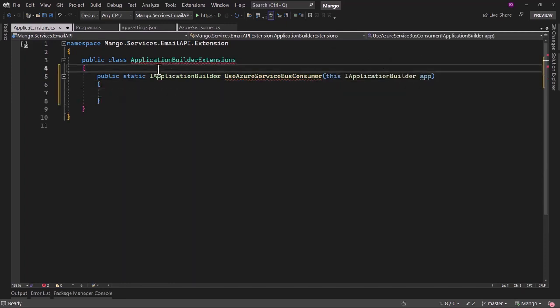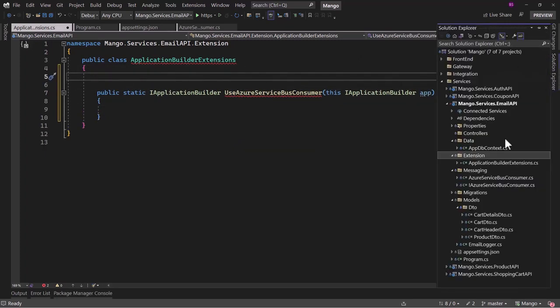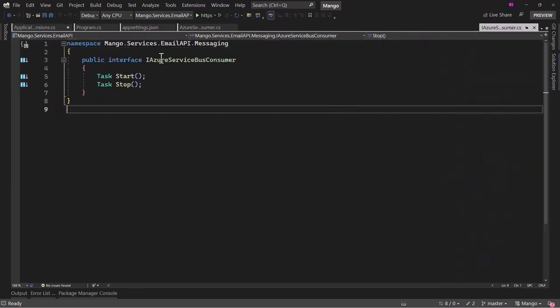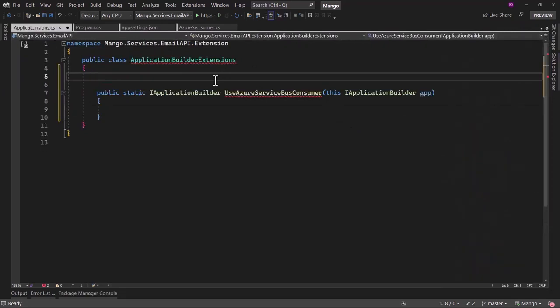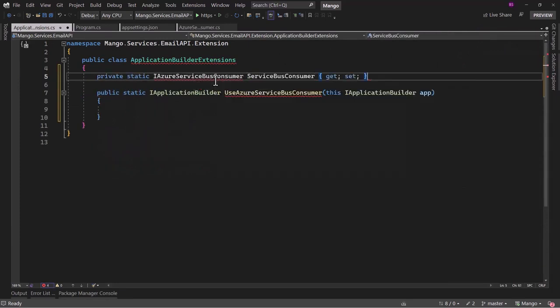Now what do we want to register when the application builder is being configured? We want to add an implementation of the IAzureServiceBusConsumer. Let me copy that, and I will create a private static implementation, call that ServiceBusConsumer with getter and setter.